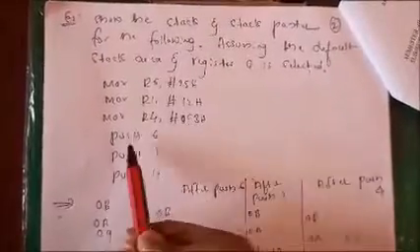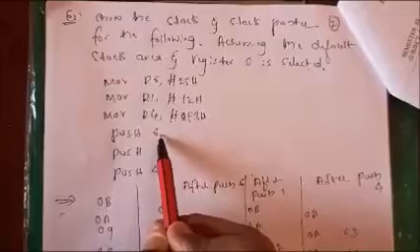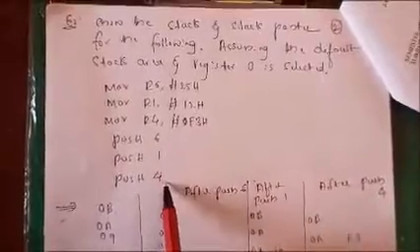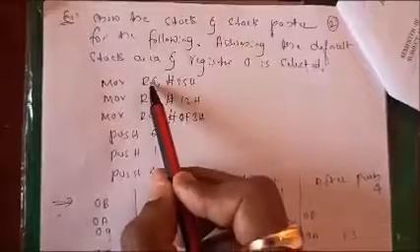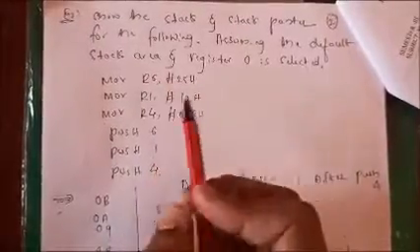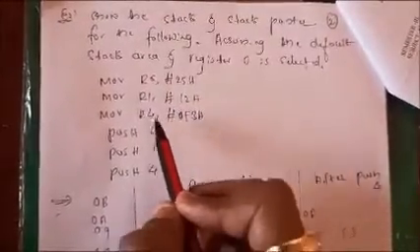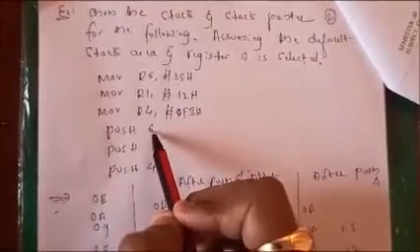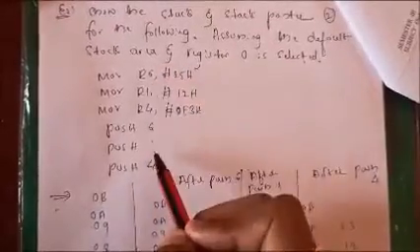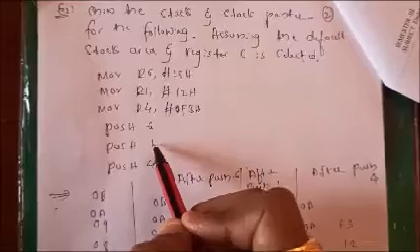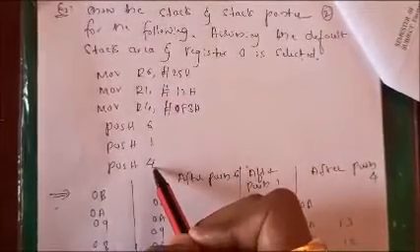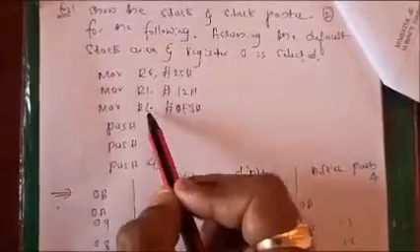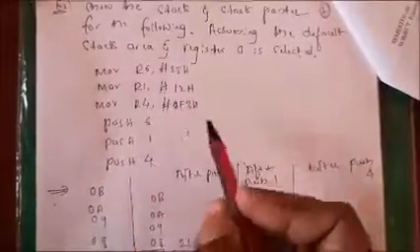The second part has push space 6, push 1 and push 4. I already said that if you want to push R6, writing R6 is invalid. So he wrote push 6, which is the direct memory address location for R6. Push 1 is the address location for R1, and push 4 is the direct memory address for R4. Is it clear? So after this, what will happen?